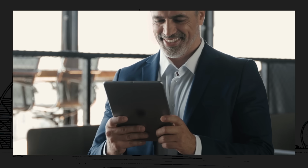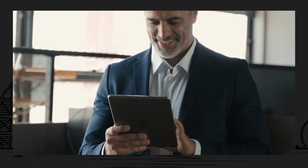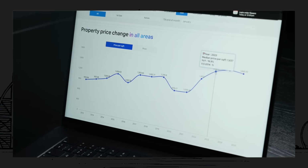This is where experience matters. Instead of just looking at the price and assuming that because it's brand new, it's a solid investment like a lot of people do, what we do is a full data analysis with our team to work out if we are actually getting a good deal. So a while back, a client came to me and he was sold on the idea of a unit in downtown. He came to seek advice.